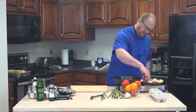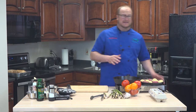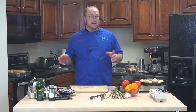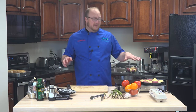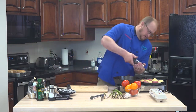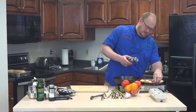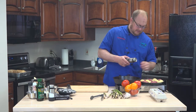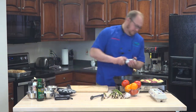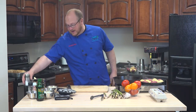Let's make enough room, get this little fella in there so he can be getting brown. Lightly season these. The steaks is going to be seasoned. We're going to have a compact butter we're going to be putting on it, so we don't want to over season everything. So this little pepper. Very little, it doesn't take much. Get down in there. There we go. A little bit of salt. That's it. That's all I'm going to do with the potatoes.